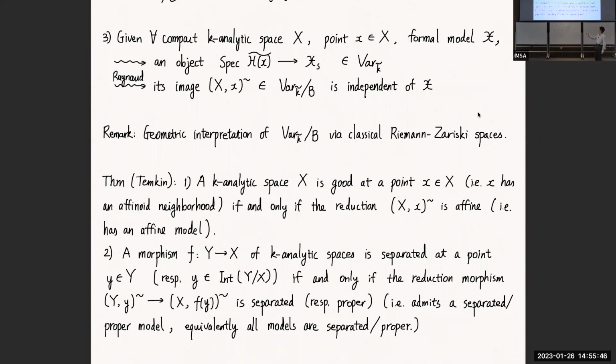It relates goodness of the generic fiber to the affineness of the special fiber. It relates separateness of the generic fiber to separateness of the special fiber, and it relates being interior in the generic fiber with being proper in the special fiber.